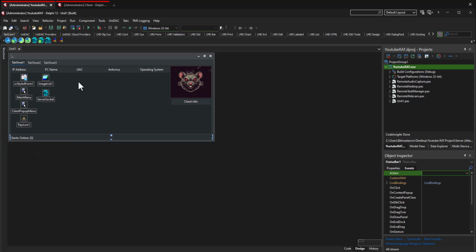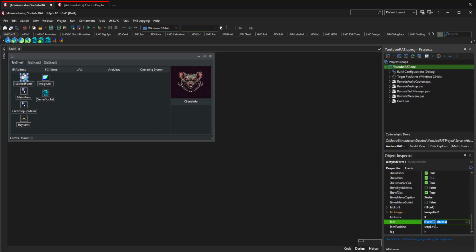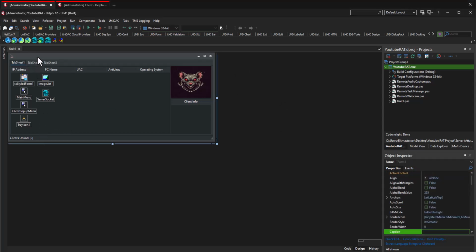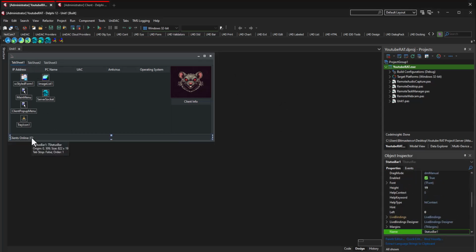Obviously, if someone connects in, you want that to show something else, right? And not to mention, in my rat I want it to also show up here as well. On mine, I have tabs. If I look at my tabs, this is caption clients 0. So I'm going to have to update two things at the same time. You guys can just update this if that's all you have on your rat.